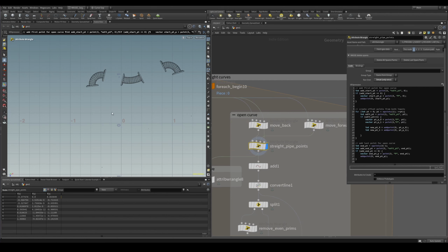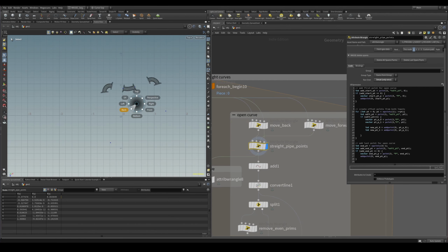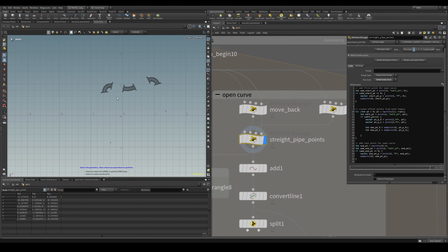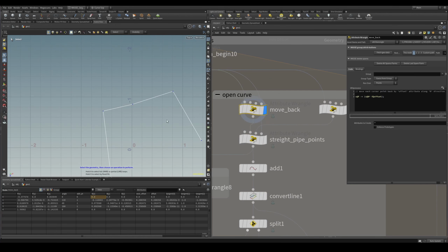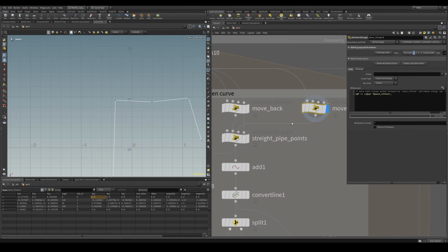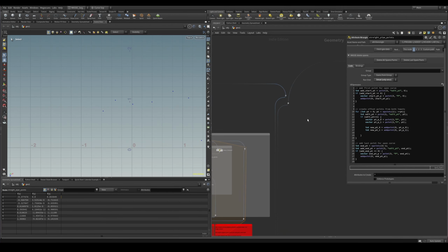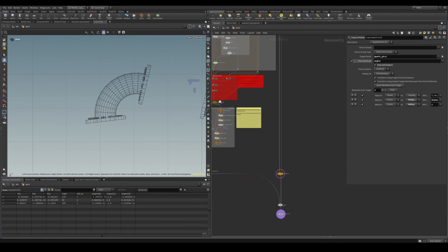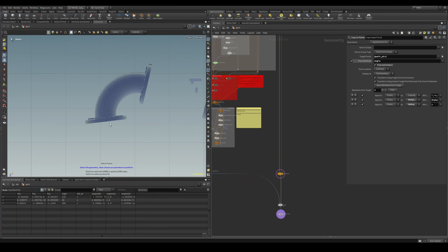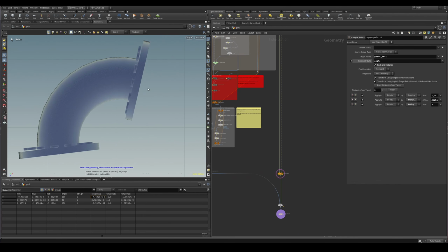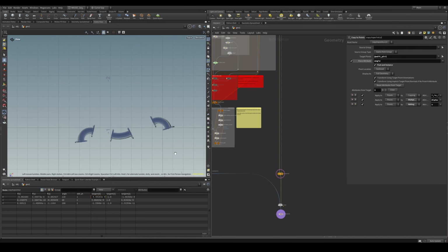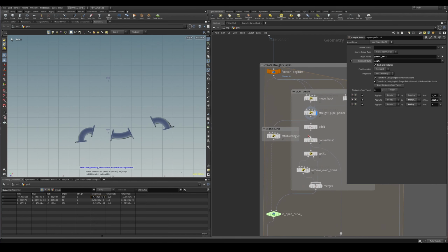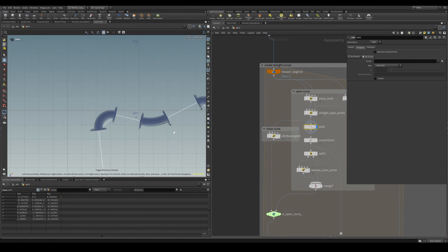And then what we're doing is creating a new point. So you can see in this attribute wrangle, we are creating new points at these points that we have offsetted, and these points are going to match the input and output of the curve. It's hard to see, but we have points here, basically at input and output of this geometry. And then we just do an add.